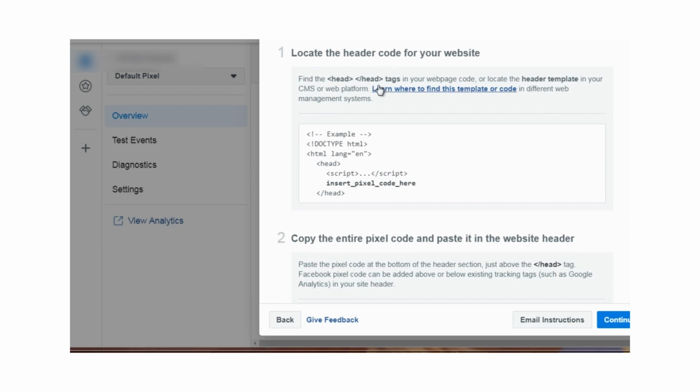If you do not know HTML and you want to give it to your developer, that's fine. But for the most part, if you're using something like a website builder or a landing page builder, then you want to basically put the tracking code, which is what the pixel is, into the header tag.